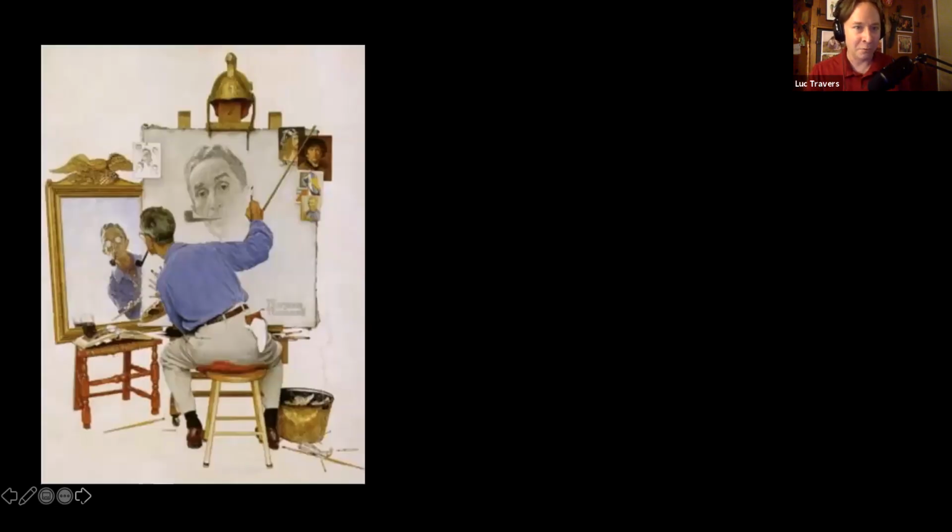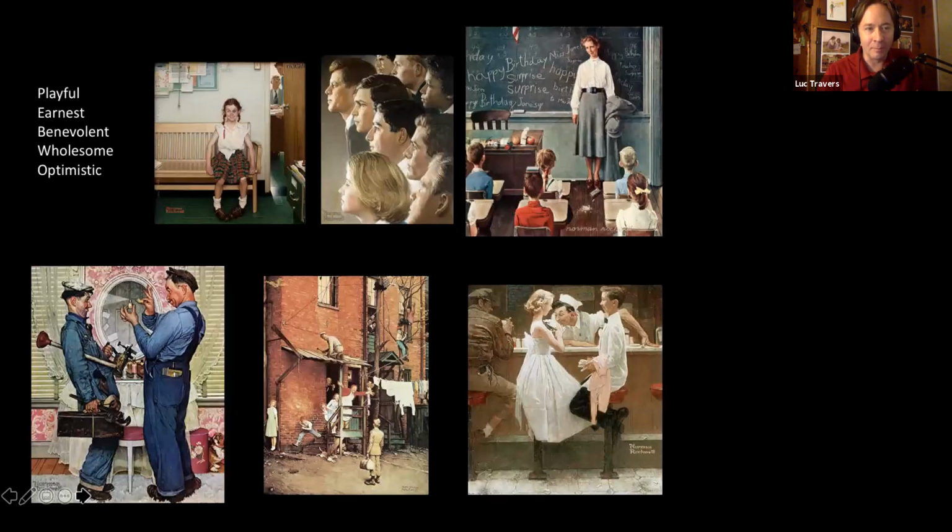So here we go. Norman Rockwell. This is the background, mood, spirit of the artist, and I've picked out 5 words. Some of them I really like. Some of them, maybe I feel like I've left out. And I'll be curious to see if you have any quick reactions to these 5 words. I've tried to distill them down into what I thought were the essential ones and to eliminate synonyms. So I've got playful, earnest, benevolent, wholesome, optimistic.